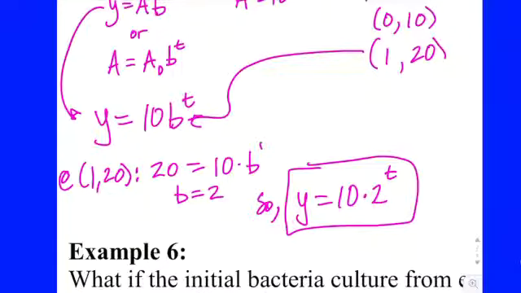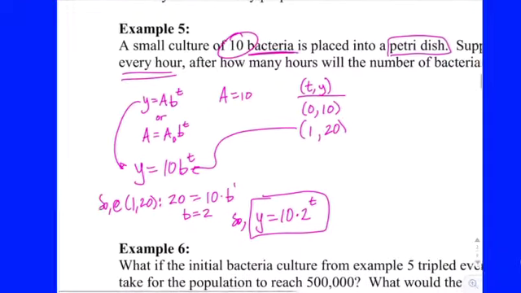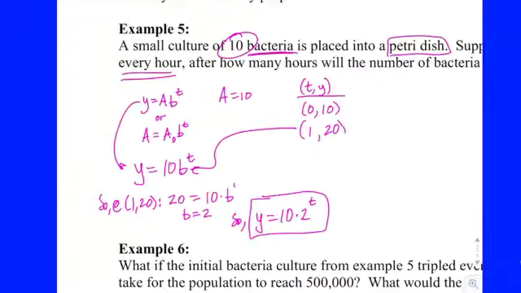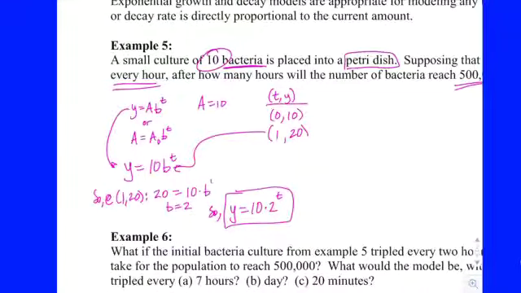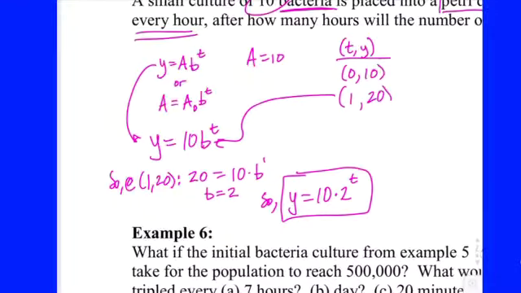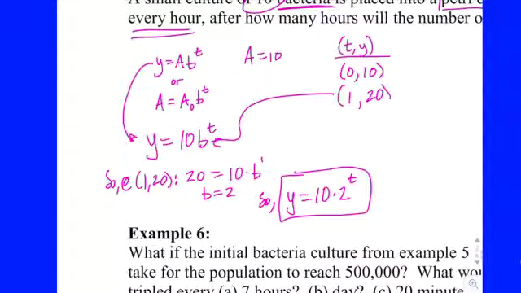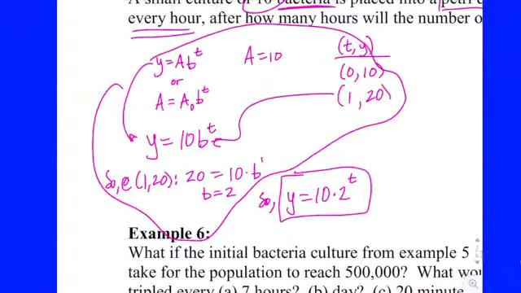Hey, the base is 2. It doubles every hour. Could we have maybe figured that out before we started? Yeah. Remember, if something increases by a constant factor, it's also going to be exponential. And as we already said, that factor is the base. Very good. The base. So in the future, if you were given this situation, you wouldn't have to waste those 40 seconds or whatever it took to do this. You could go straight to here if you wanted to.